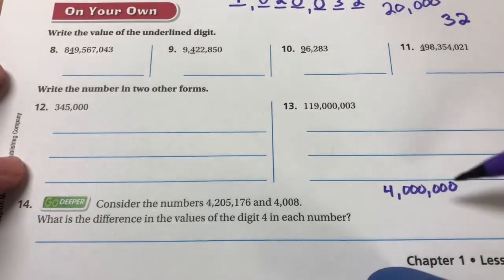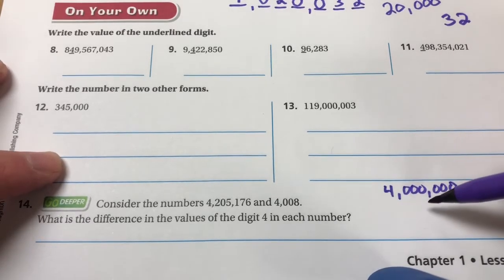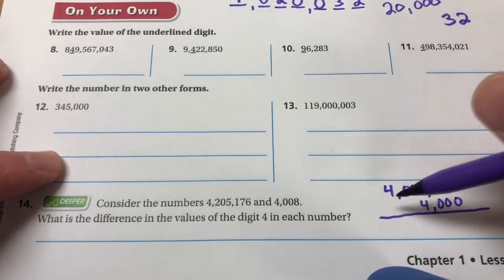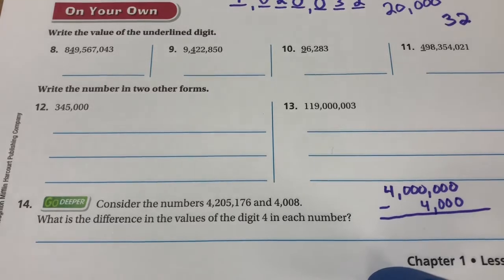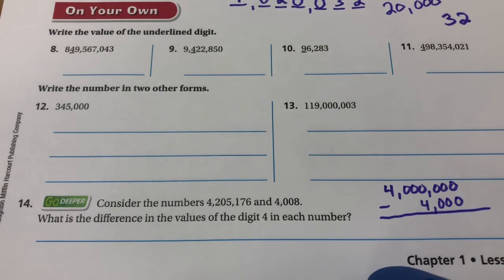So what we want to know is if I subtract 4,000 away from 4 million, what's going to be the difference? I just want you to be careful on that. I notice kids a lot of times will just try to rush and do that one in their head. It seems like a simple little subtraction problem, but more chances than not, you'll miss it if you don't actually do the subtraction. So take the time, set it up, and see what you get. I think you'll be happy.